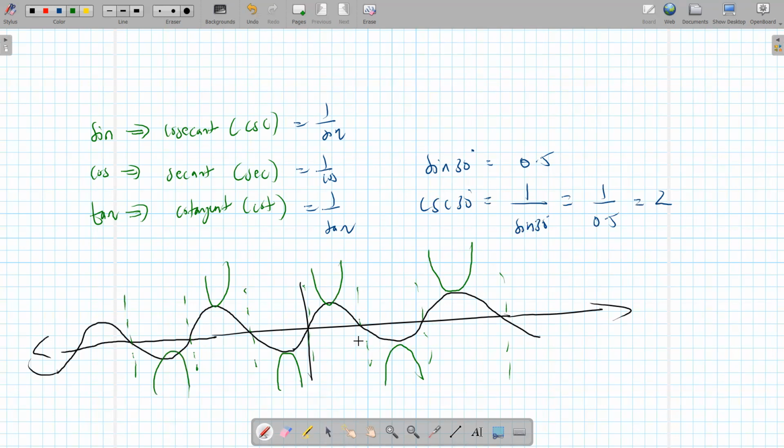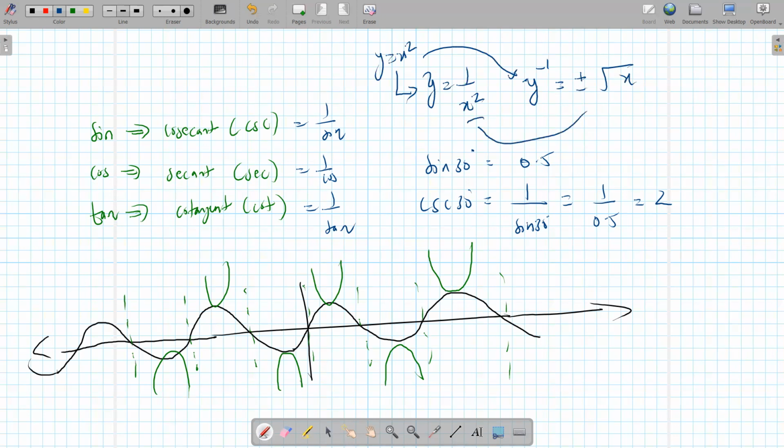It's just the flipped version of sine, flipped upside down, not to be confused with the inverse function. An example of that would be this: y equals 1 over x squared. Well, y equals x squared is your quadratic parabola, a U-shaped graph. The reciprocal of this is 1 over x squared, okay? But the inverse would be, y inverse of x squared is plus or minus square root of x. Inverse has nothing to do with the reciprocal. Some people get confused with this. This cosecant is not the inverse of sine.